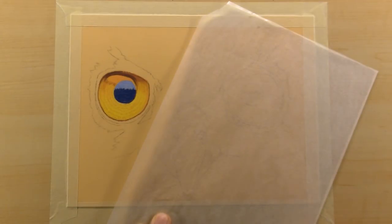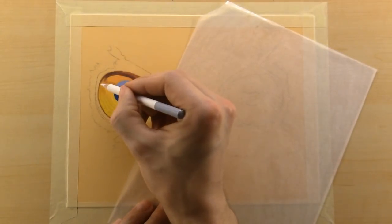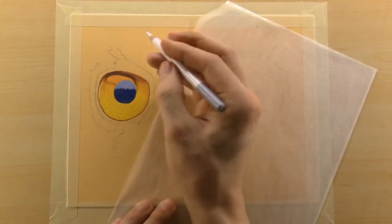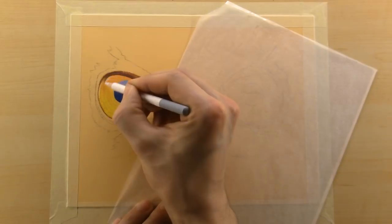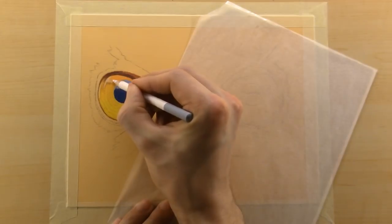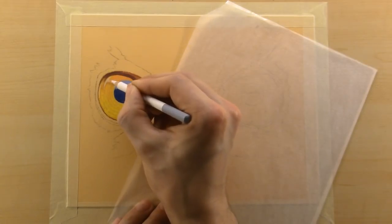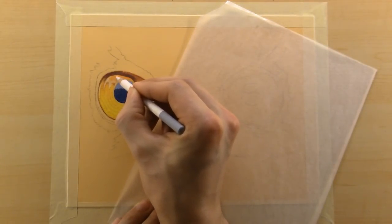All right, so I am gonna grab white now. Grab some white, and I'm gonna bring out this highlight. It's kind of creeping on the side of the eye right here. Nice little highlight right there. And then I'm gonna lighten up this highlight. So I'm just gonna come in here and add some white. I'm doing this at this stage so that the white sticks on the paper really nicely and shows up nice and bright. Because sometimes if you layer too much, the white doesn't get as bright as you'd like to see it. So I'm doing it now.